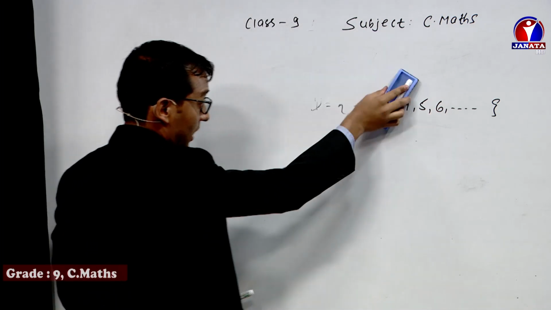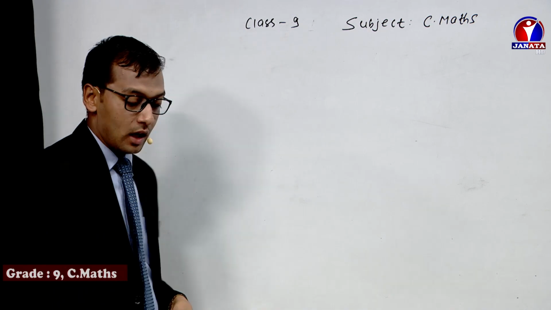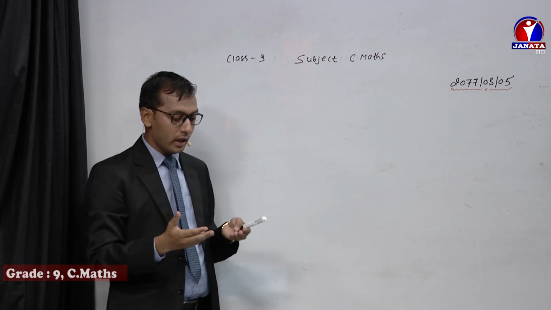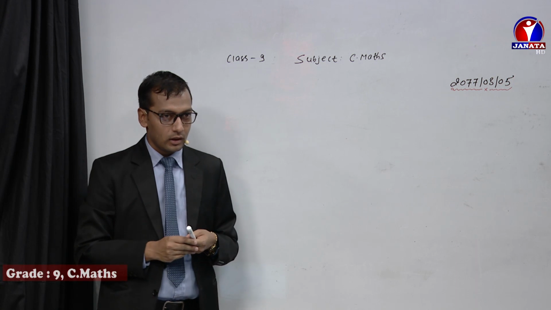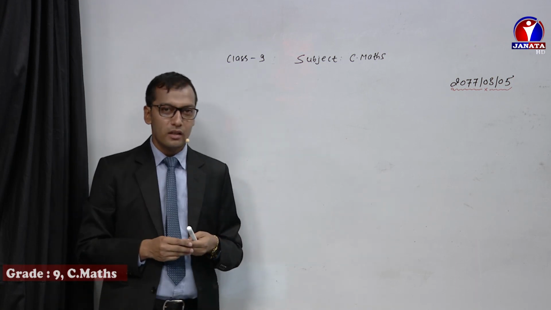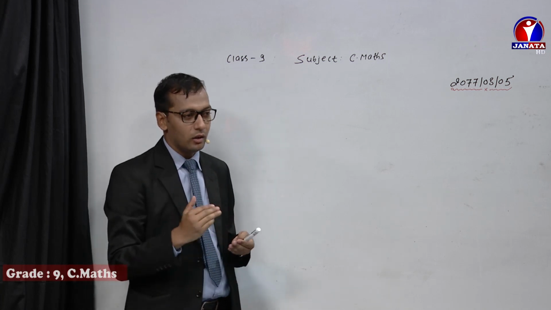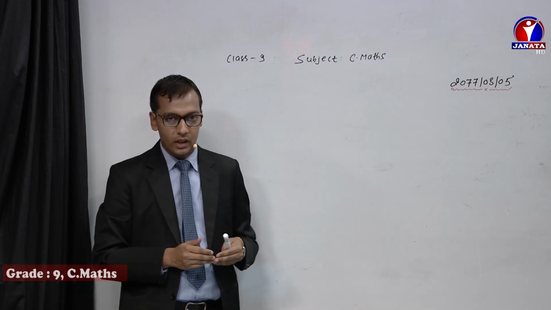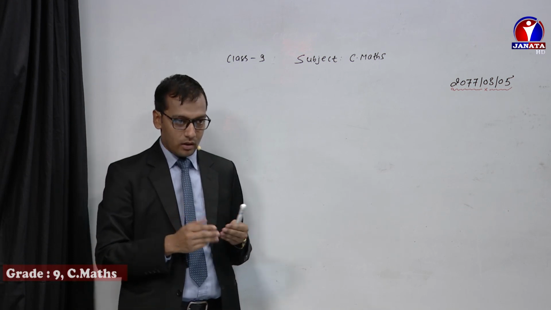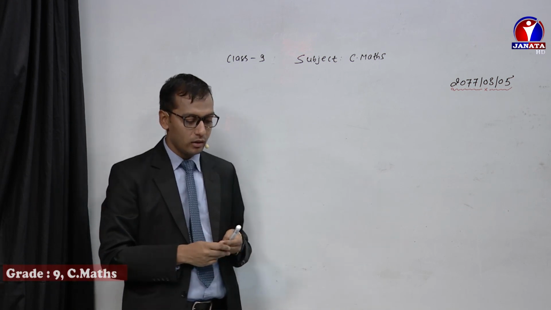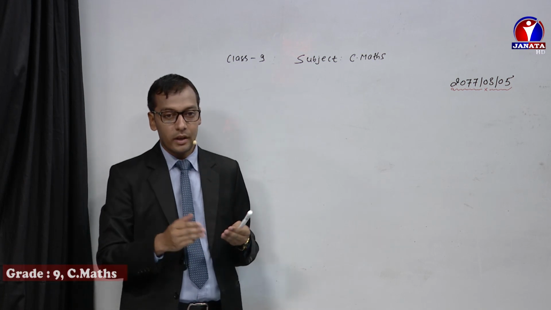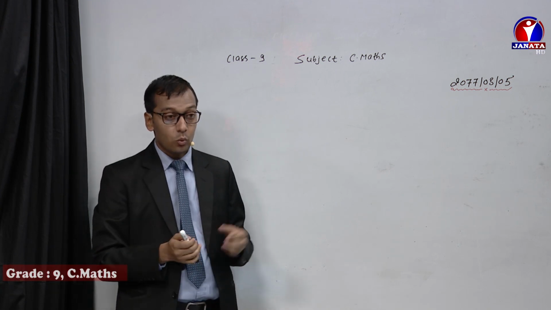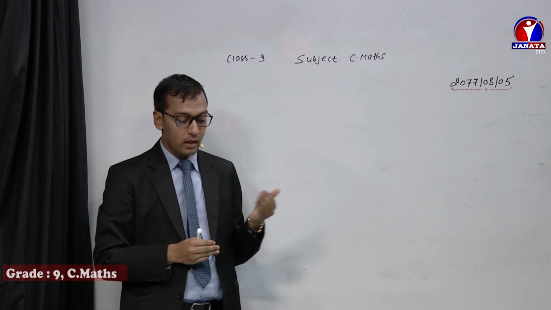Let me move into the next. I'm discussing different types of set. Next, we have equal set, equivalent set, overlapping set, and disjoint set. I believe these are types of sets we have learned in lower classes, in grade 7 and grade 8, because you have been studying this topic, set, from lower grades. But let me define what the other types of sets are, otherwise you may not understand the exercise unless we know the basic concept.